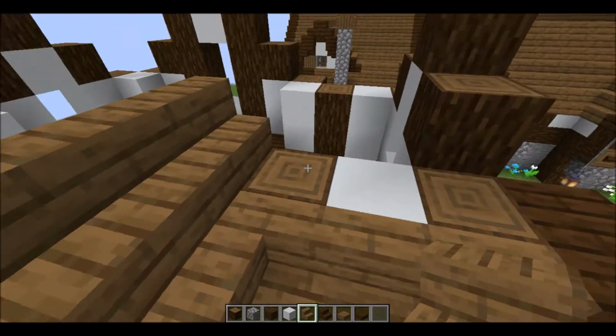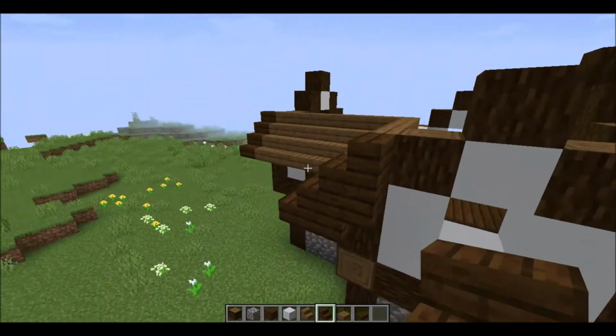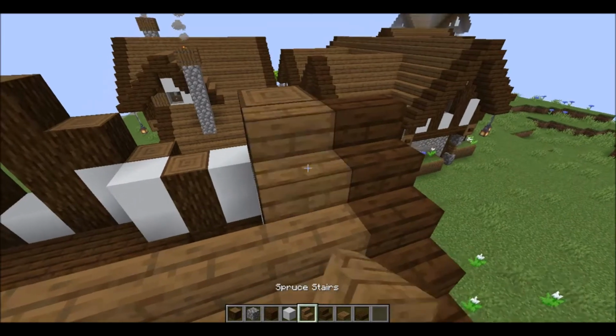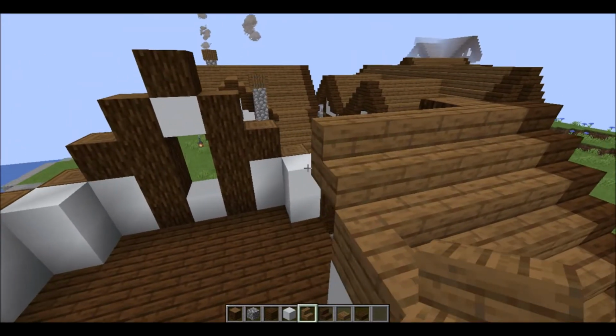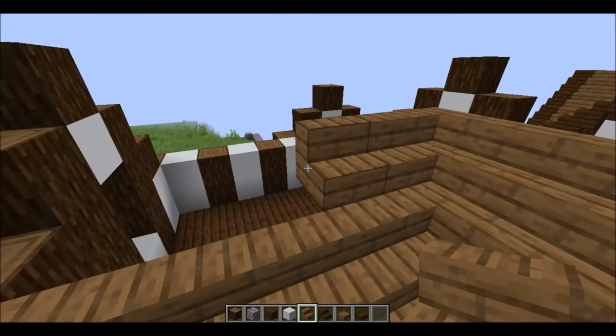You just put dark oak stairs on the edge of them like this, and then build up the next level. So same thing again, your dark oak and spruce stairs like this. Build them across like this, and then build them across like this.